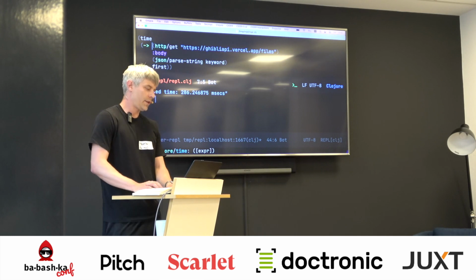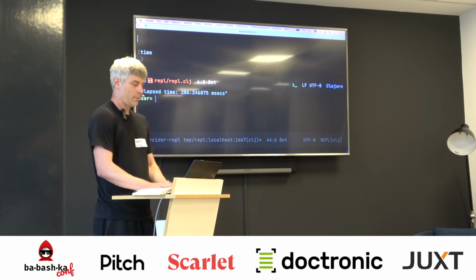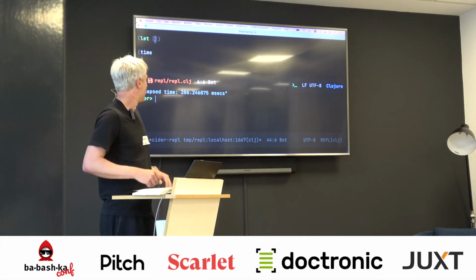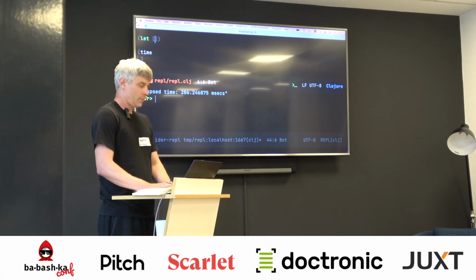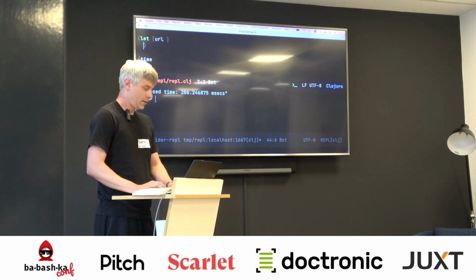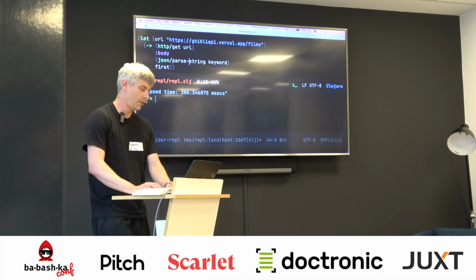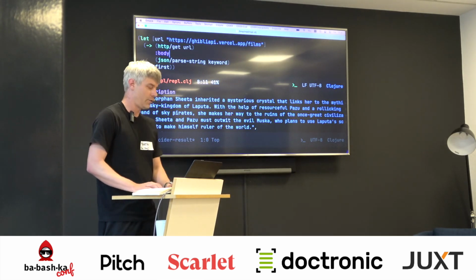As I'm doing this, I'm not going to start writing the function definition right away. A small trick is to start with a let binding that binds the first concrete parameter that we're going to call it with. So we're going to pass this a URL and move the URL here. And it's still doing what we want.